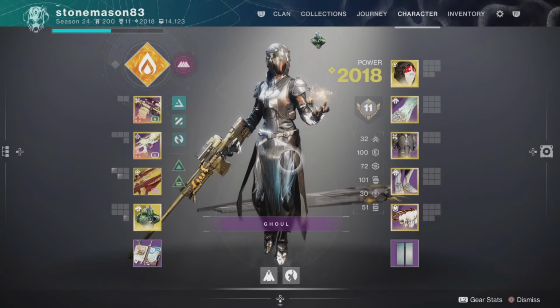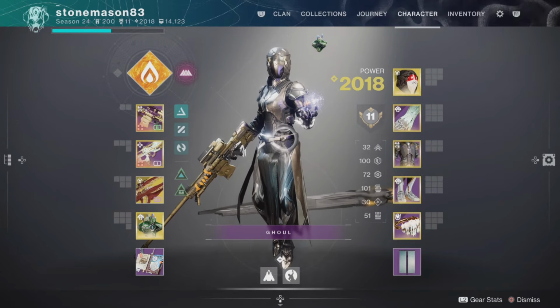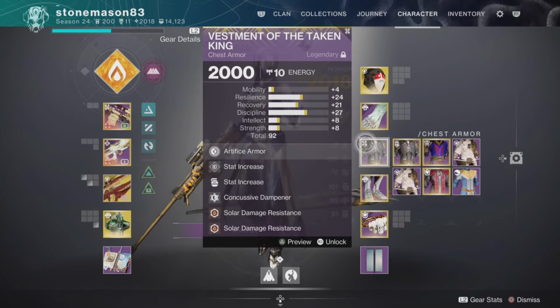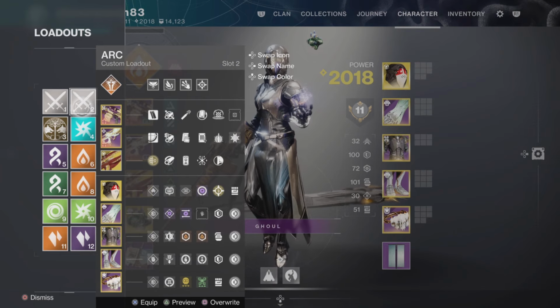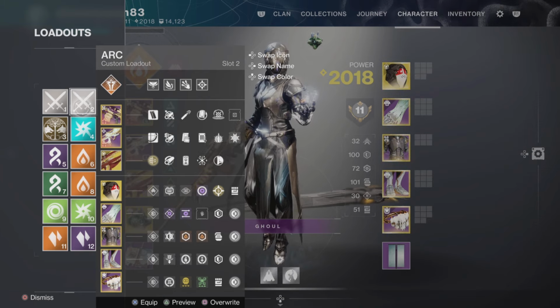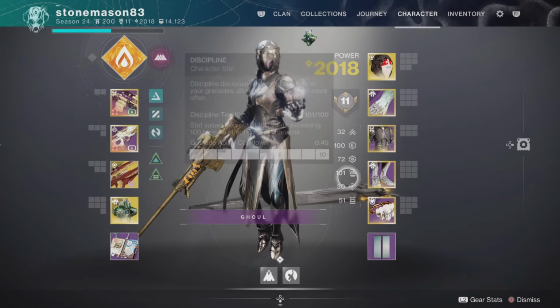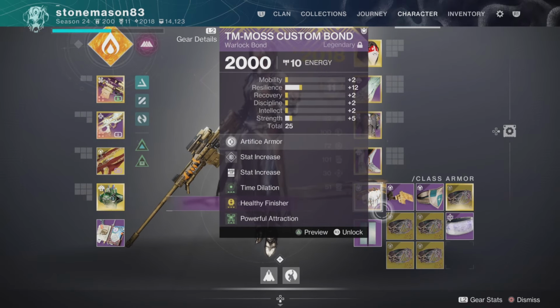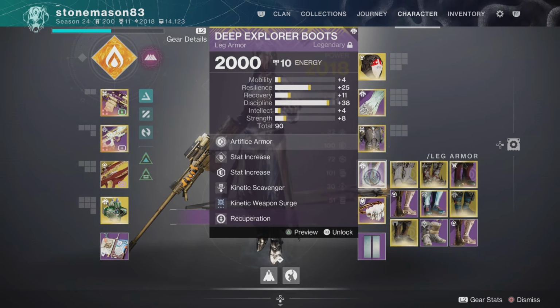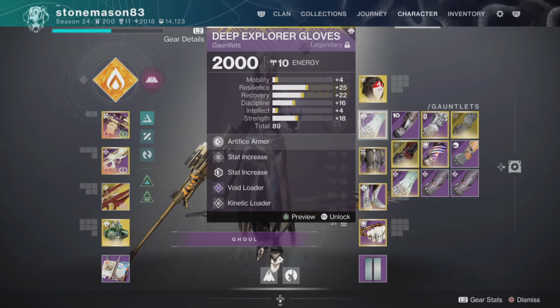So I'm sure most of you are familiar with this build, but basically I was just running two setups, right? So I just swapped for damage phase. For this build, actually, you know what, I stopped swapping entirely because I realized it was kind of ruining my awareness and my in-game immersion every time I swapped loadouts, and it would interrupt the flow. And because my damage wasn't super optimal anyway, I ended up just running one build, no swaps: Time Dilation, one copy of Kinetic Surge, one Scav Surge, Recuperation, double Solar Damage Resist and Concussive, and then Kinetic and Void Loader.